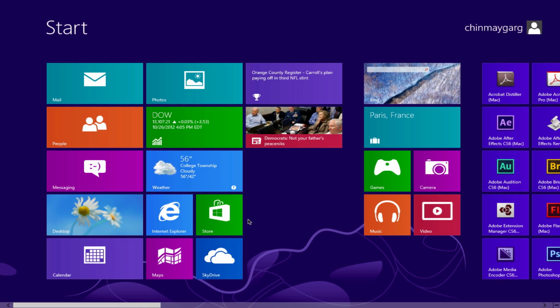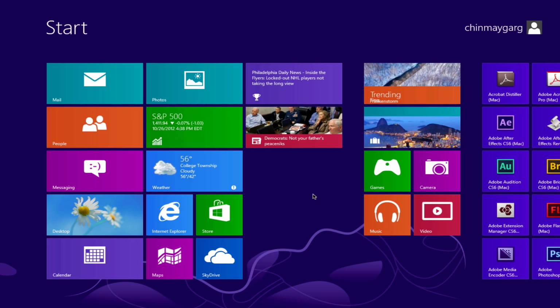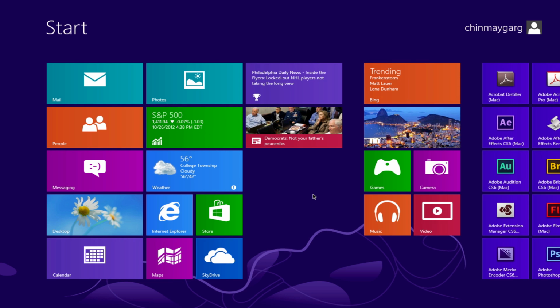So I have right in front of me the 64-bit edition, and as you can see, it's pretty cool, it's pretty smooth, and we have the new Metro UI right here. So the first thing you will notice, the start menu is totally changed. It's the new Metro UI, which was usually found in Windows Phone 7, and now we have it on Windows 8. So what is new in this?